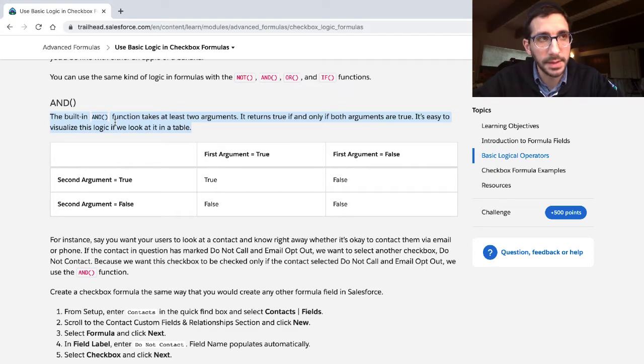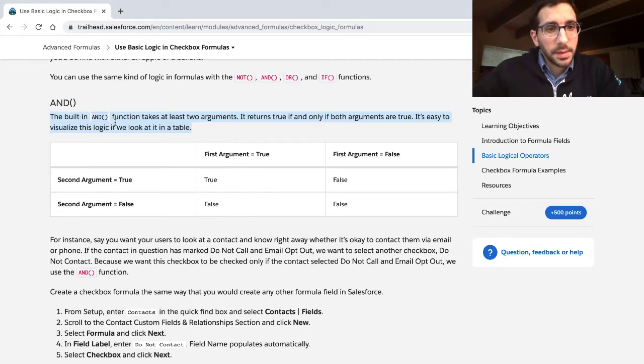Argument means not a debate, but a statement, which might be true or false.